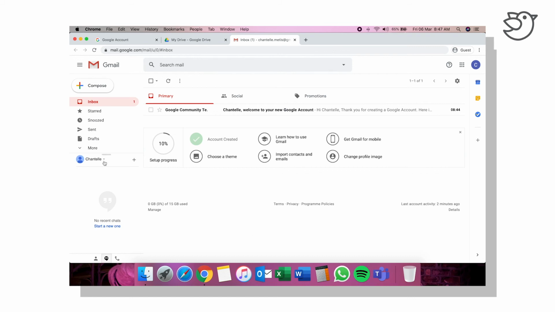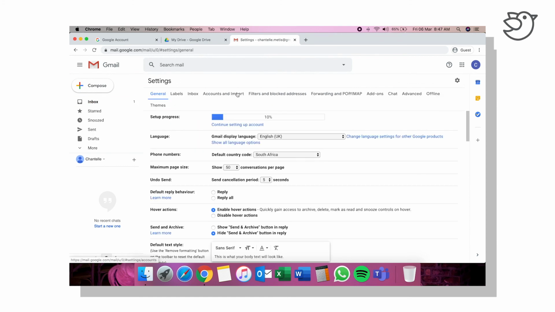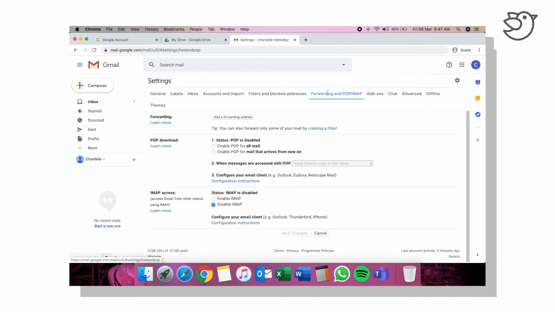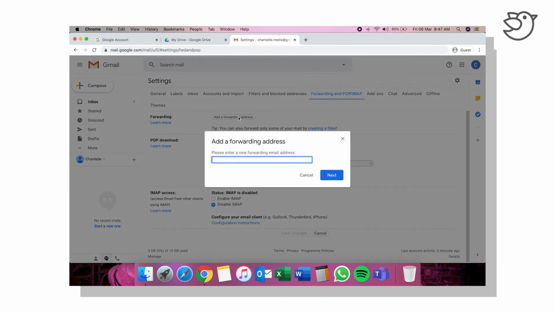It's very simple. So this is Gmail, and as I said, you're more than welcome to obviously utilize this. However, if you're like me, I prefer everything coming to one inbox. So what I've done on my side is I basically navigated to settings, the little gear icon, down to the settings section. And from here, you can see a few different menu items. What you need to do is go to the forwarding one, and you can add a forwarding address. And this would just be your normal email address.